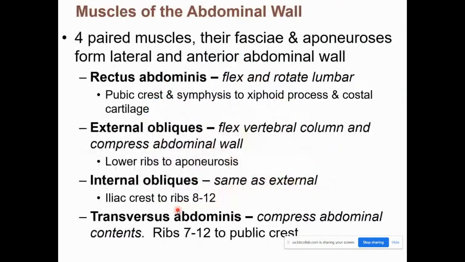And I'm not worried too much about pictures here. These are the 4 muscles that make up the abdominal wall, which we learned in lab. So recognize these as abdominal muscles, where 2 of them have the term abdominis in it, which makes it pretty simple. And they exist in 3 or 4 layers.